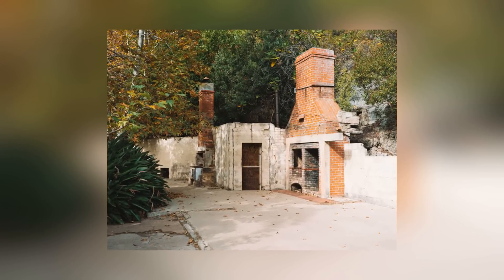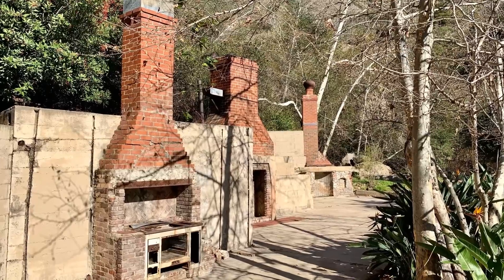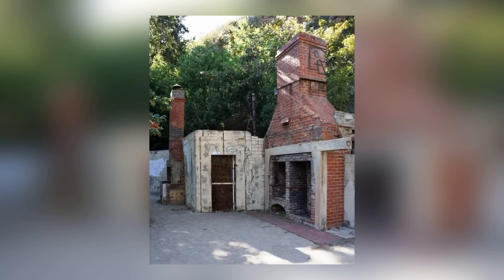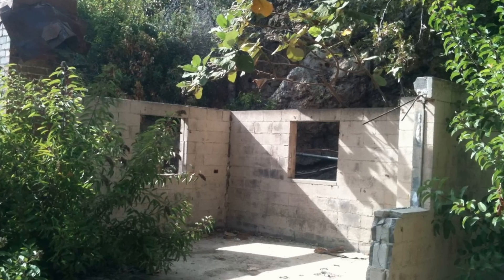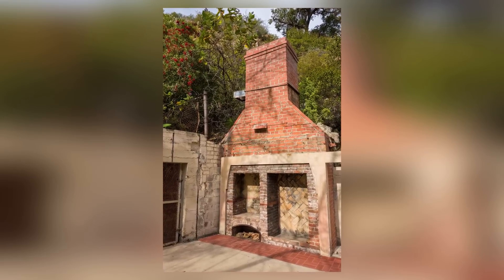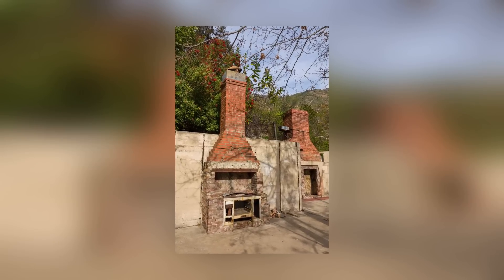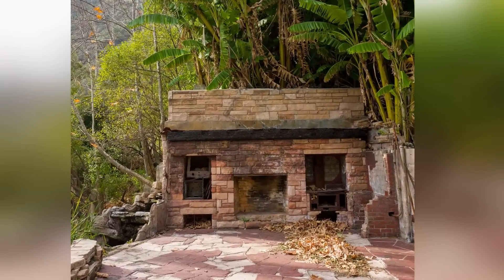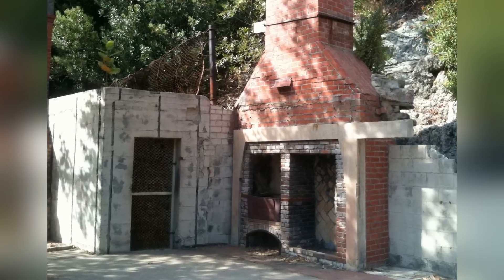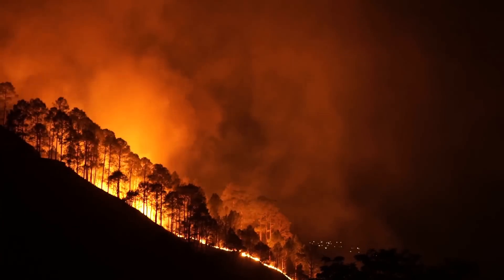We're flitting between Colorado and California thus far in this video, and our second trip to California takes us to the Roberts House in Malibu, designed by Paul Williams. He was the first certified African-American architect west of the Mississippi, and in 1952 he was commissioned by Fred and Florence Roberts to build them a Polynesian-style home. By the time he was done, he'd created a home so stunning that it was featured in Architectural Digest. This part of Malibu is notorious for its high fire risk, so Fred Roberts asked Williams to include a fire protection system and build the house only from fire-resistant materials.